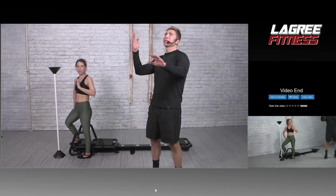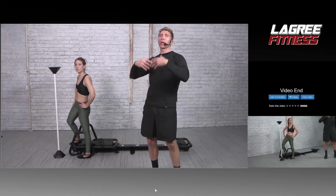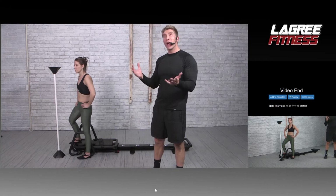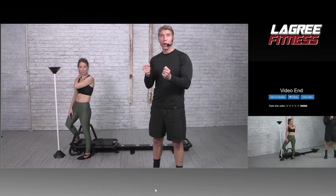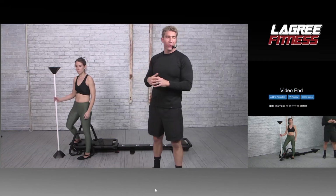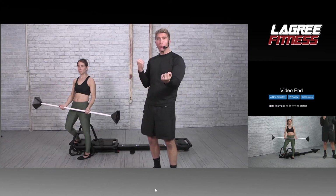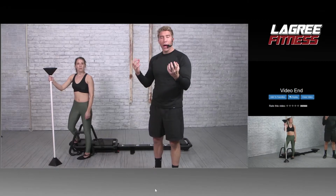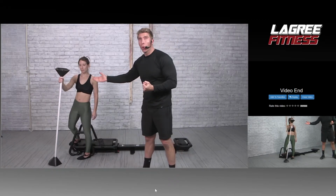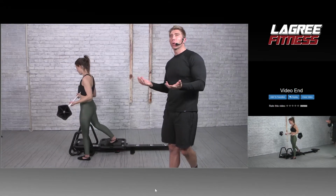You can go 10 seconds down, 10 seconds up, or a minute down, a minute up. You're working your core, you're working everything. Everything is perfect. Then, at that point, we can decide to add upper body movement. I don't have any dumbbells here, but you can attach resistance bands to the front platform, grab some dumbbells, or use the pole over here. And then Heather's going to show you a few variations of the floor lunge with the pole.